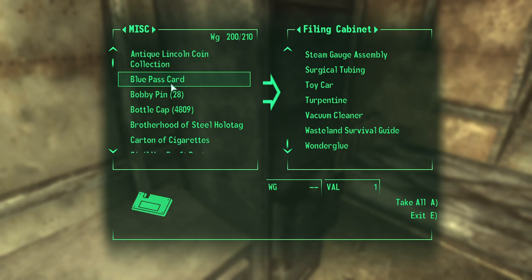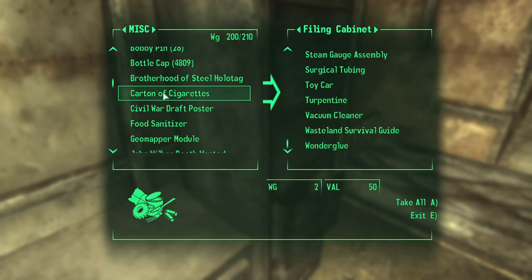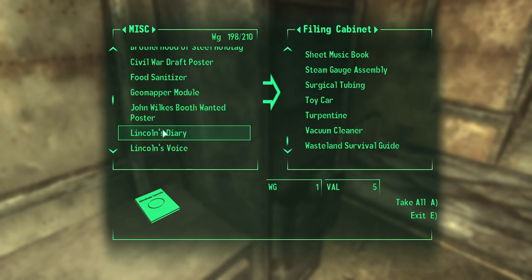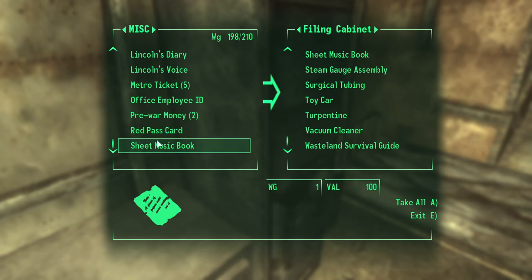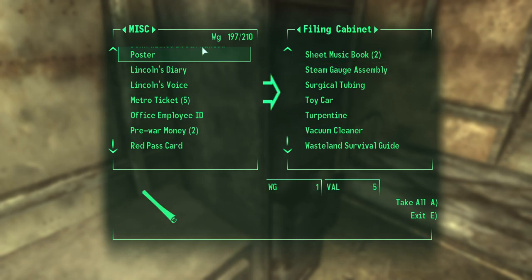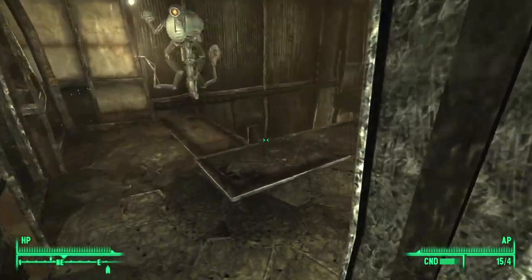Let's make sure we drop off anything else here. Brotherhood of Steel, carton of cigarettes, shift click, or is it just click? It might just be click. Food, sanitizer, geomapper module, John Wilkes Booth, Lincoln's diary voice, metro ticket, an employee ID, pack of cigarettes, pre-war money, red pass card, sheet music book. Okay, we'll store the sheet music book because I'm not even sure if we can do anything with that just yet. Exit. And then we got weapons and stuff down below.